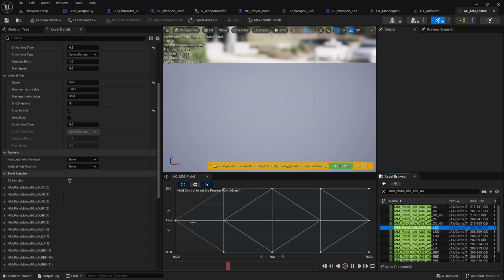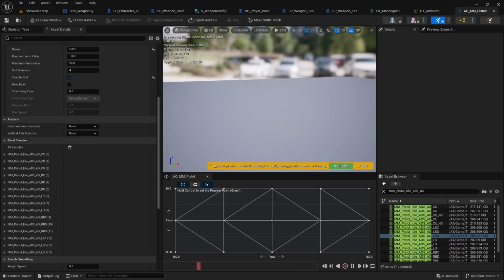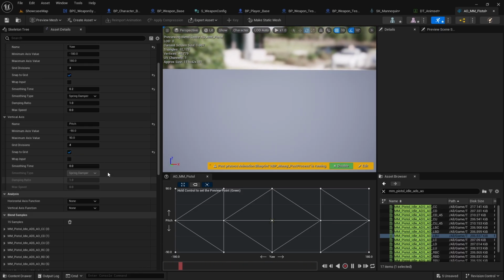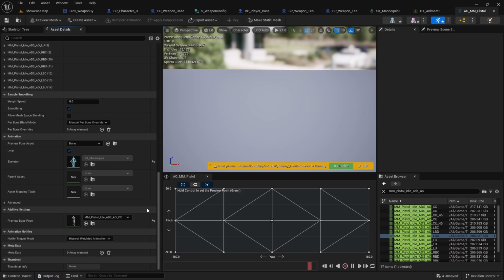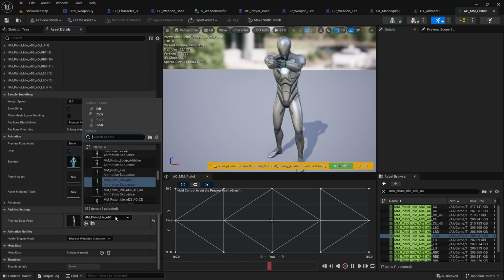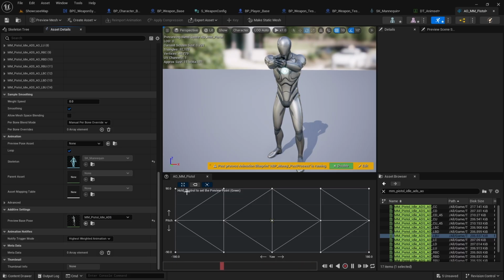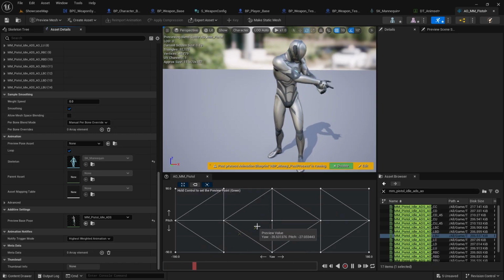Finally, LBC, LBD, and LBU. Okay, so as you can see, the skeleton has disappeared, but that's fine. We can simply visualize it by attaching whatever the pistol ADS idle ADS we have, right? Because this is not additive animation, since we plug these animations, all the additive animations will be overlapped with that specific previous preview base pose, so it will visualize the skeletal mesh here. Right, so you can see actually the aim offsets working properly.